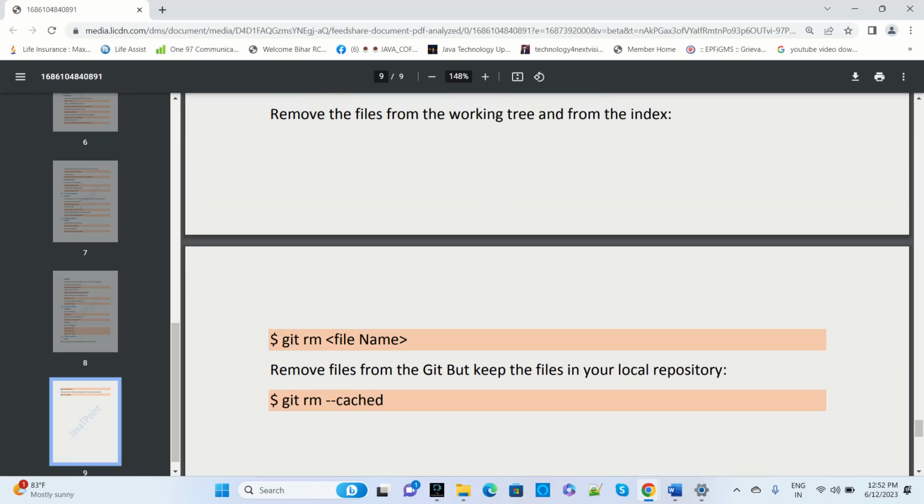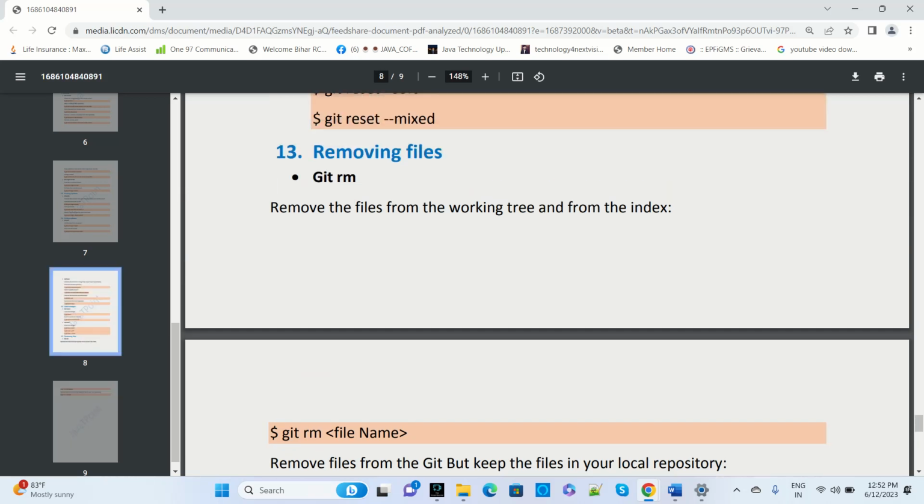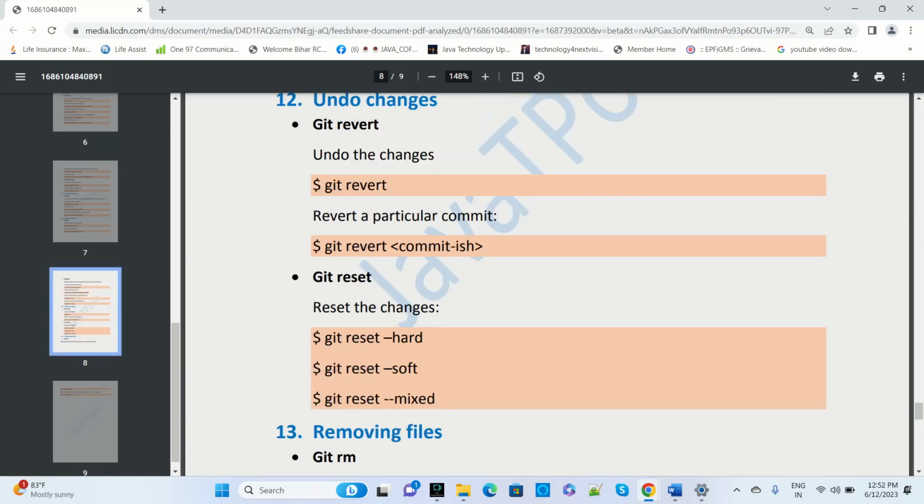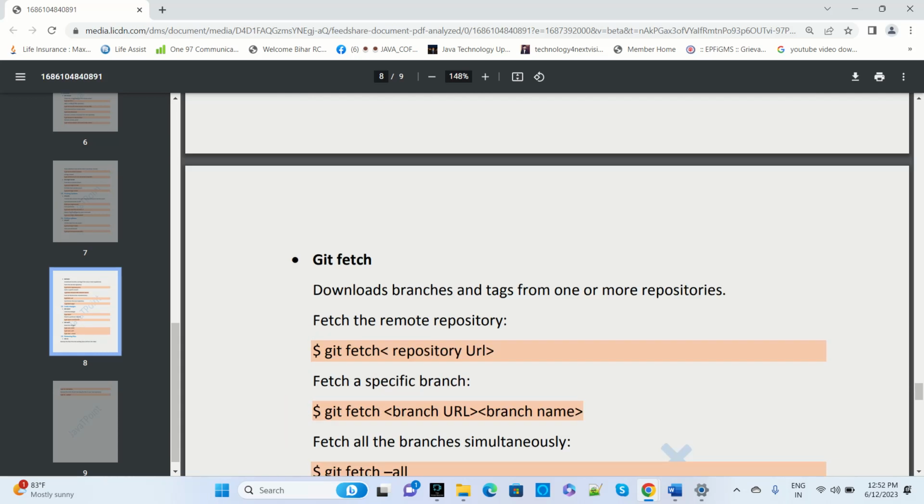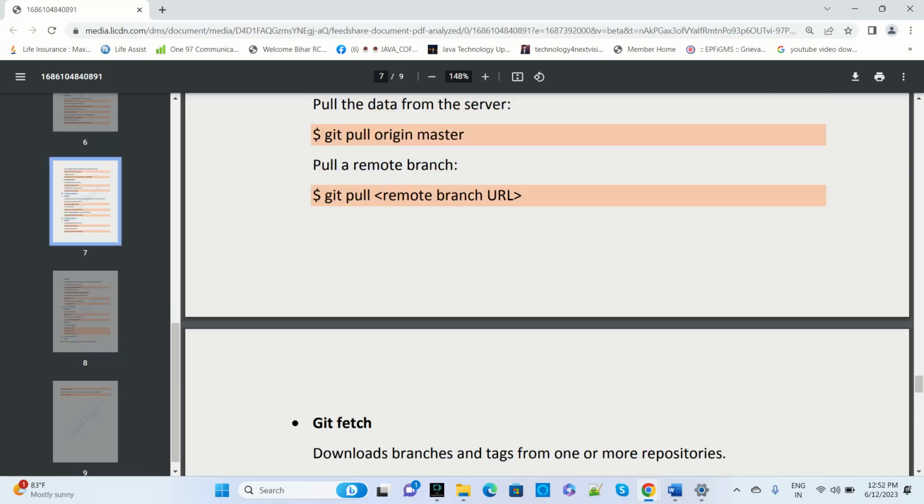So like that, these are all the commands which we use on a daily basis. Multiple interview questions will also be asked. Git commands we also use as a developer, tester, DevOps engineer or UI engineer, because we need to copy code from local to server, server to local, or remote to local, local to remote. In those cases, we will go for git. Depending on the company, some use GitHub, some use Bitbucket, some use different tools.